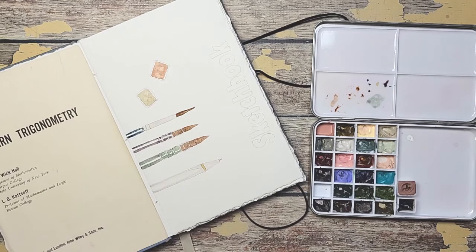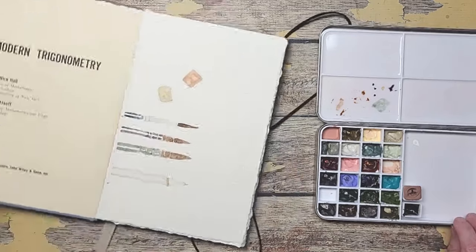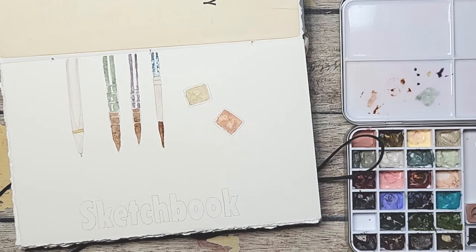That's really pretty. Okay, I'm going to let those dry and I'm going to work on the lettering. So I'm going to turn my sketchbook so I can do the letters. And I want to make sure that I use all the colors that I've already used because I like things to kind of match. And I know I want a bold letter, so I'm going to start with the blue here, the Lunar Blue.